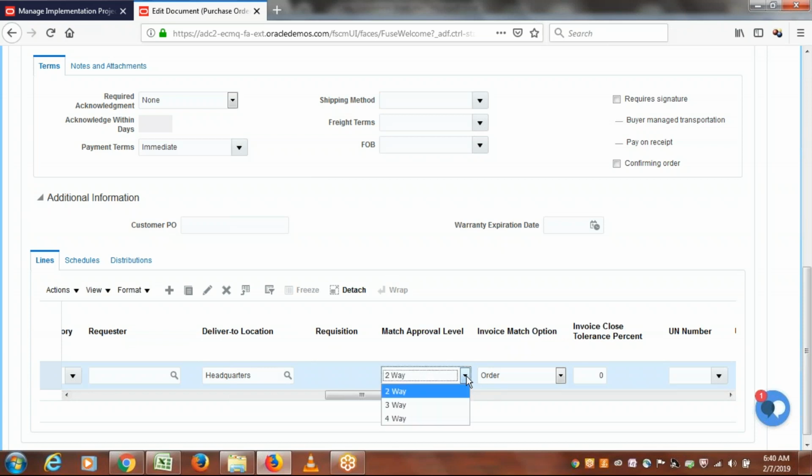If you want to create invoice by matching with the purchase order, receipt, and accepted quantity because of inspection, that is three-way; accordingly you can select. Anyway, we will discuss this two-way, three-way, four-way in detail, and we'll be creating the invoices in the payables with these options.